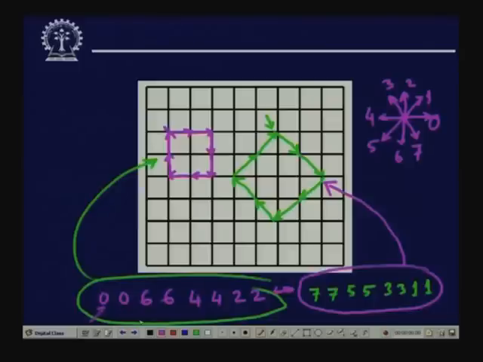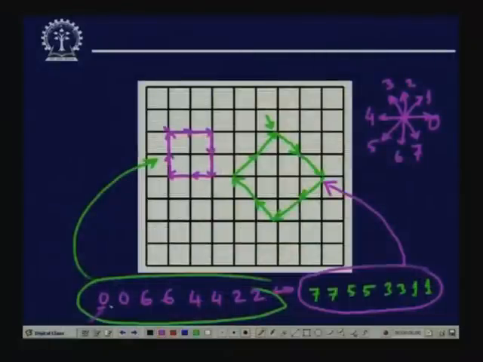So, instead of considering chain code as a string, you consider the chain code as a cycle. That means, the first code has to be obtained by rotation from the last code in our chain code string. So, by applying that, you find that if I want to move from 0 to 0, because the previous code was 0, the next code is also 0.